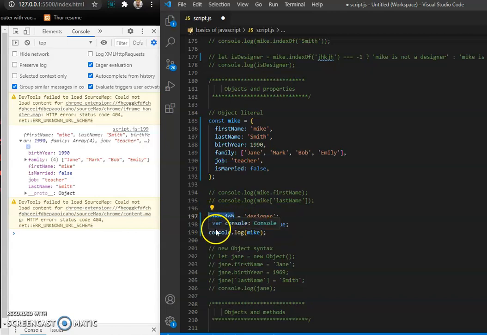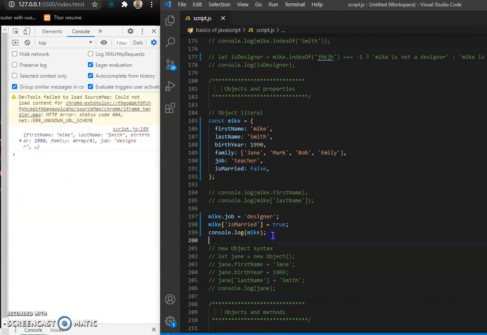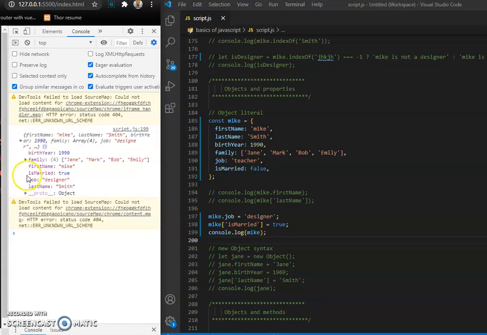Same as how you get the value, exactly the same way you can use it to reassign a value. Now if we run this code, we should get different values for is married and job. So is married is now true, and job is designer, not a teacher anymore, because we reassigned this value here.